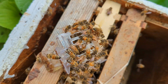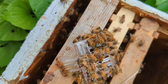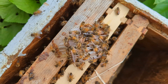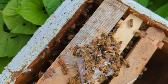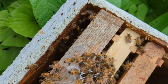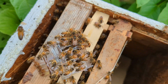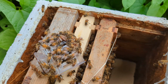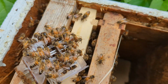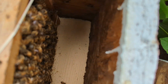They are checking her out. She needs to climb off of there, go on down. Yeah, I know, she's hungry. Y'all feeding her. You've been feeding her the whole time, even while she was in the cage. Get off of there and go on down. She almost looks like she's about to spread her wings, so why don't we help her a little bit? See if we can't get her to come down off of there a little bit.